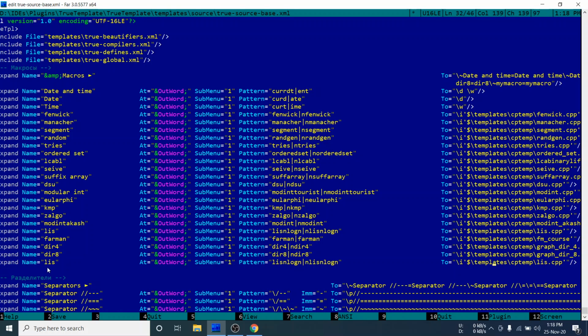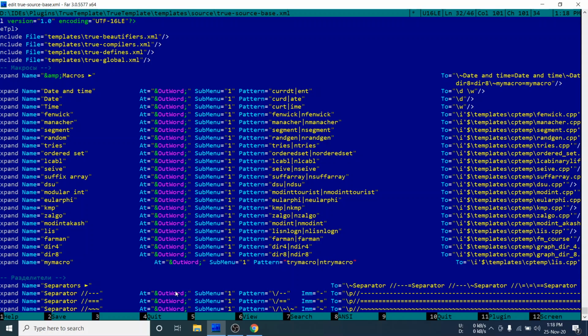Now you can see the name we provided here, my macro. I will give the name here, and this is the pattern we want when we type the macro. The pattern I will give is try macro, and after that I will give in try macro.